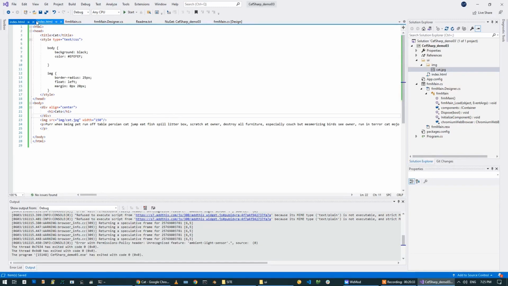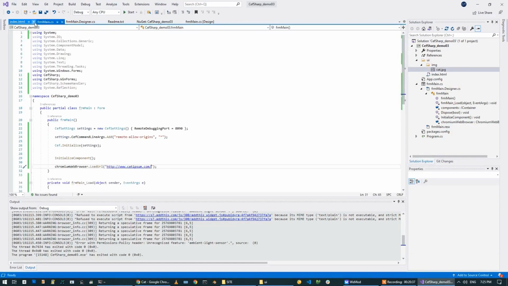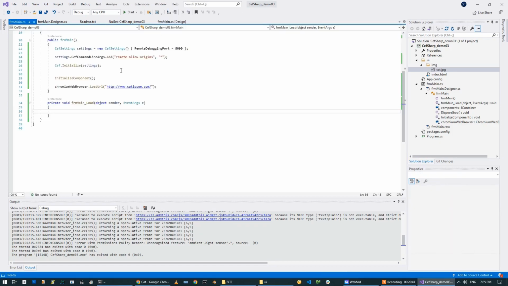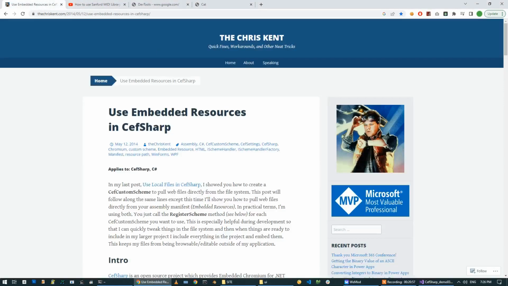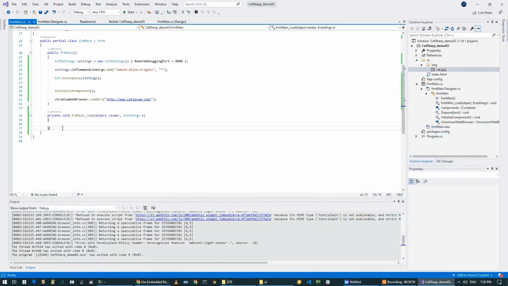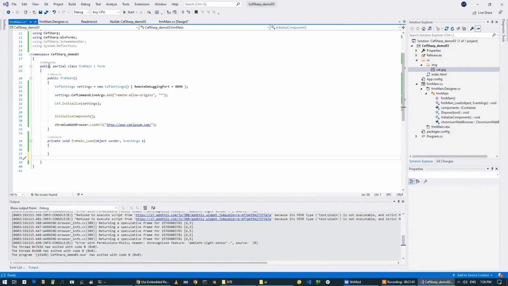So we have our HTML, we have a picture. That's good enough for demonstration purposes. So I can close all of this now. And then let's go to our code. Okay, and so this is basically where we left off with this tutorial, and I'm just going to go over it, implementing it. So here we have the class for our form. We want to create a new class, so we're not going to do it inside that class. We're going to do it right below it.